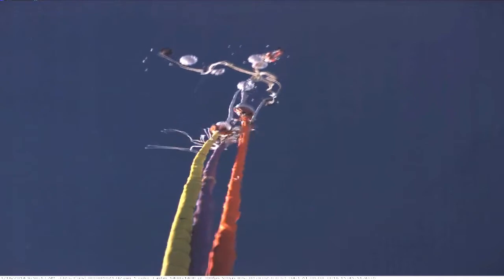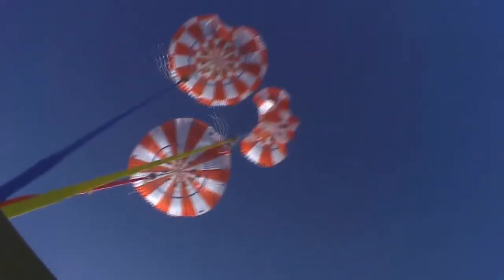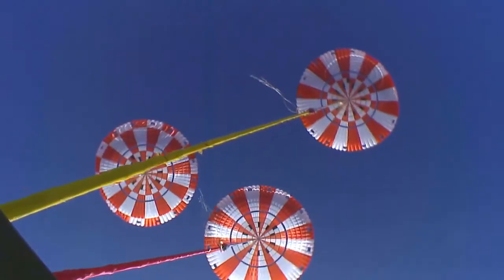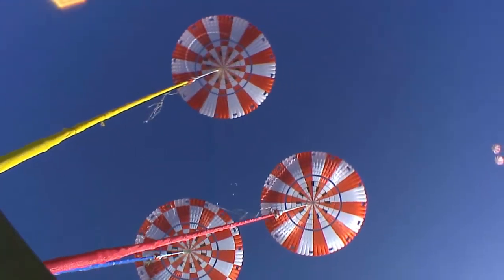The pilot parachutes are small chutes. They're actually 11 feet in diameter and are used to pull the main parachutes out of the bay. The main parachutes are the large ones. Those are 300 pounds, and when they are fully inflated, 116 feet in diameter. The main parachutes do the majority of the job of slowing down the vehicle.